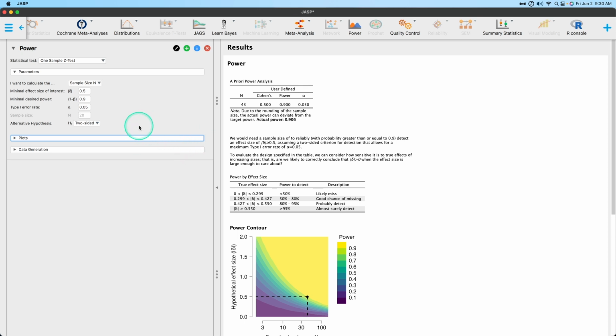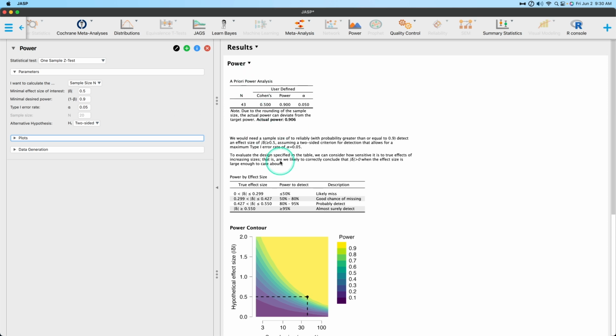And so in this particular case, we're going to start here with what I think is the most important and useful aspect of a power analysis module like this, which is an a priori power analysis. What we are looking for before we start measuring something. And so what is it that we're looking for before we start measuring? How many people we need to measure.